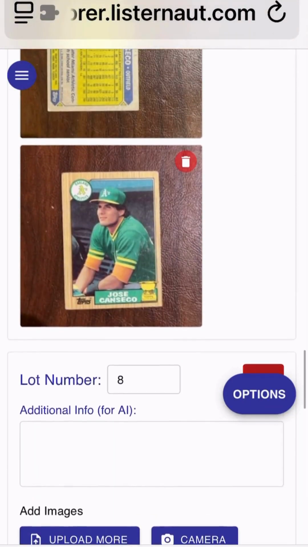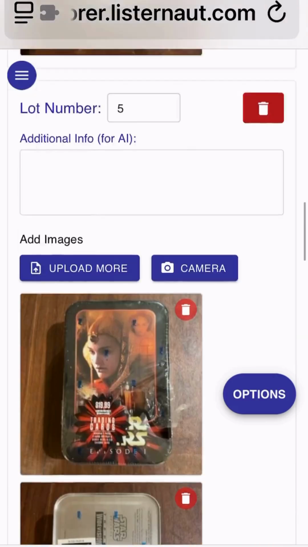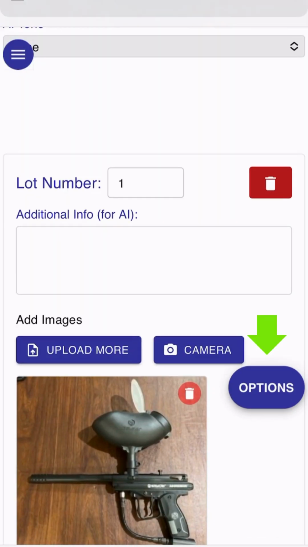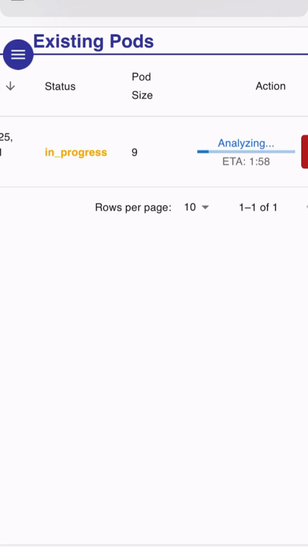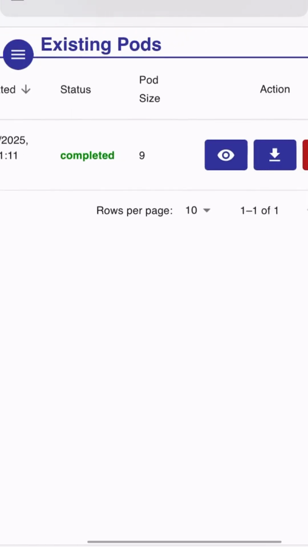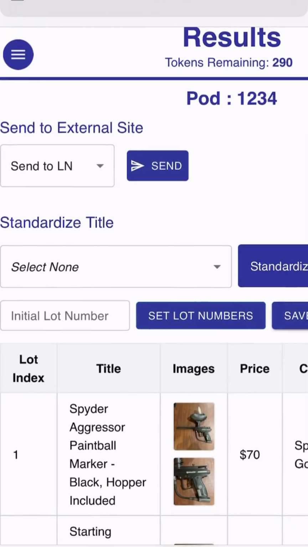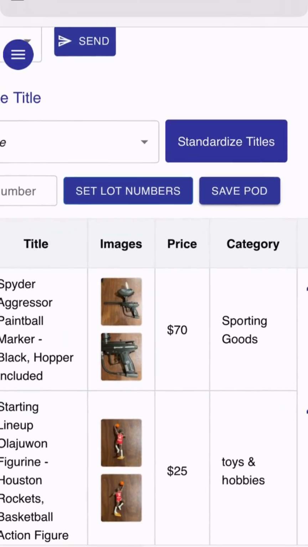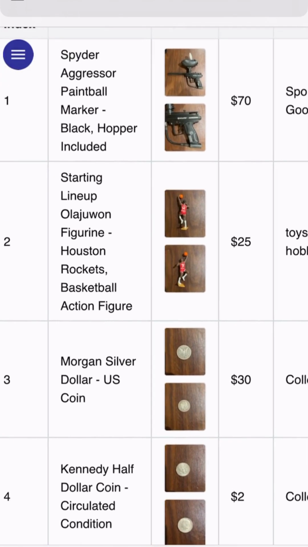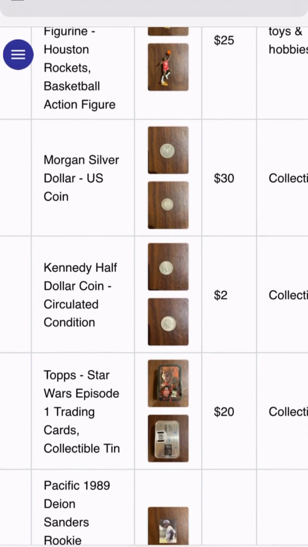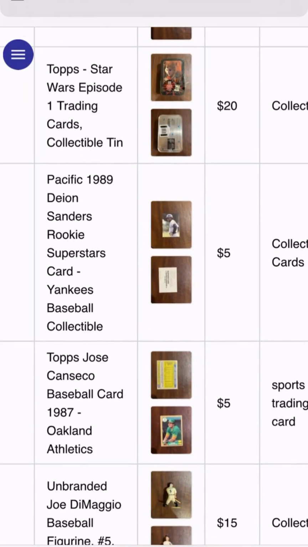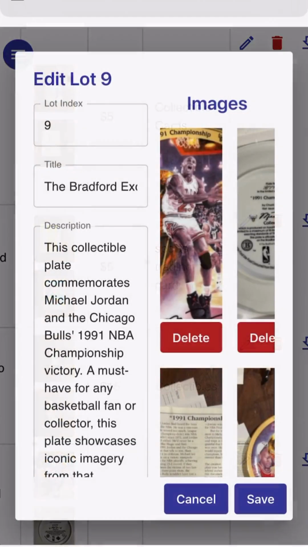So we just clicked finish there. We're done. You can review all the items that we just took pictures of. What we're going to do now is click options, then analyze, and that's going to write out everything that we did here. So it takes a few seconds on this small amount of items. It can take a minute or two on a lot more items. But you can see here it did its due diligence to write out all the information on these products in a manner that no human could ever do as fast.